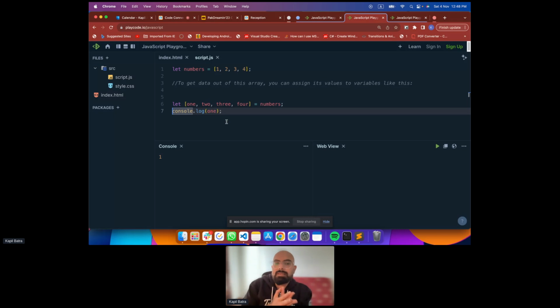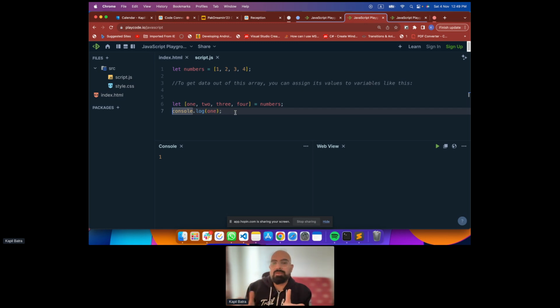Now, you must be thinking, what if the source has more values than the receiver? Here, the receiver has 4 values and the source also has 4 values. But if the source has more values than the receiver, or if you need to retrieve only a couple of values, you need to make sure the sequence of the values is the same.